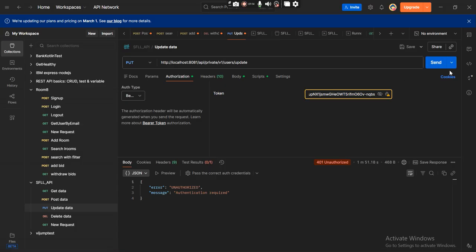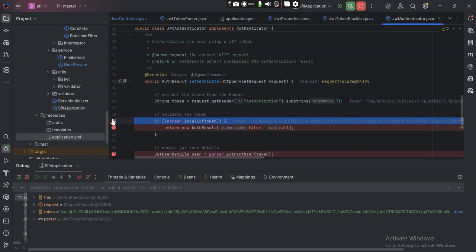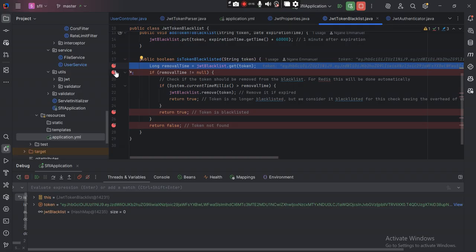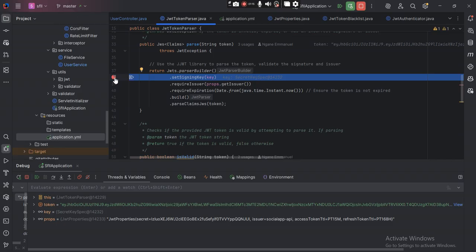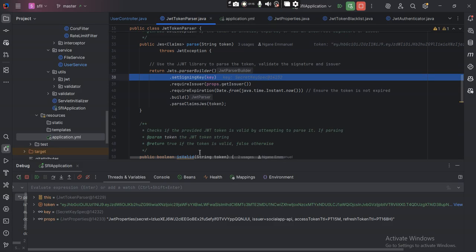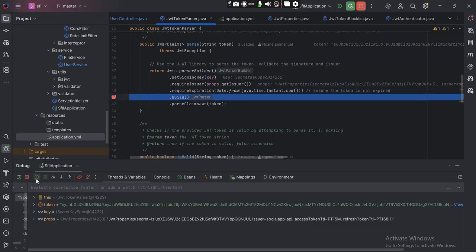Okay, so just going to go ahead and remove all the breakpoints for now. Actually, yeah, I'll just remove the breakpoints for now. Let me see.